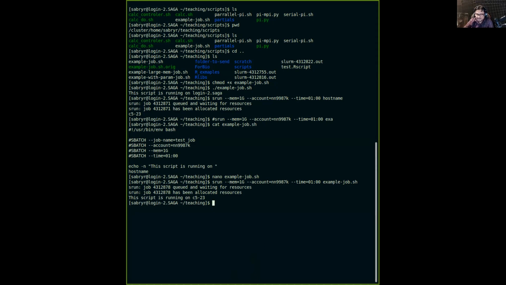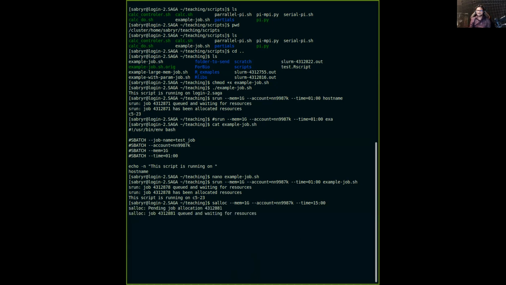For that, instead of srun, you could use the command salloc. At the end, we don't specify the job here. Instead we say we want 15 minutes of compute time on a compute node in an interactive way.